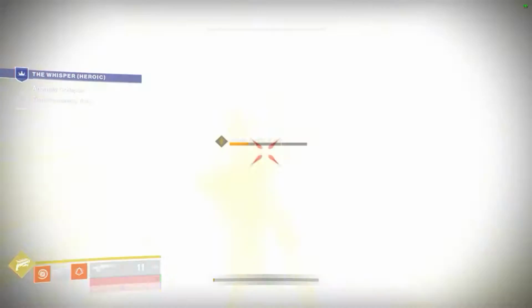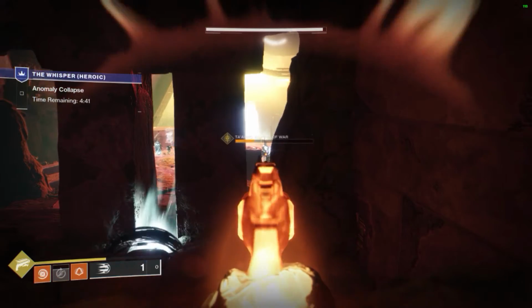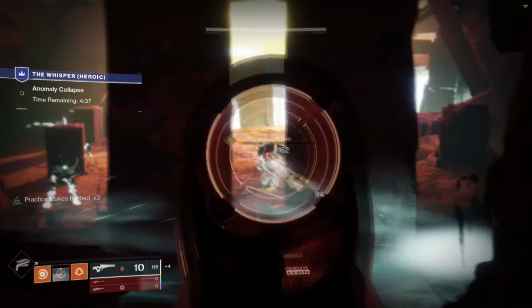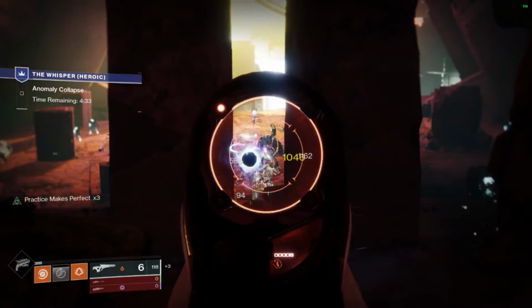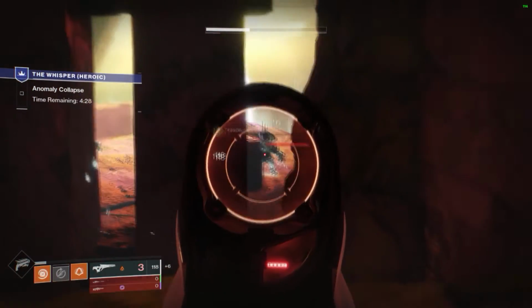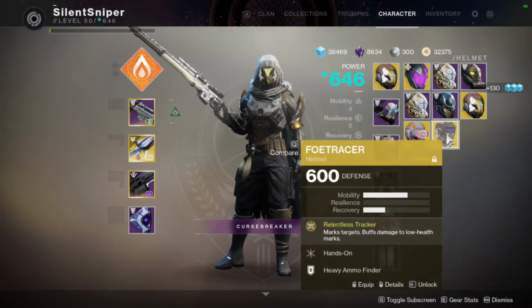Okay, so we have our super. We're going to pop Golden Gun right here. Make sure we take the time, line up the shot. And we didn't line up the shot, so there you go. That's what happens when you're dumb. Okay, he's going to run forward, though, so that's good for us. He is very low. Alright, so he's dead. And we're going to swap back to Foe Tracer.